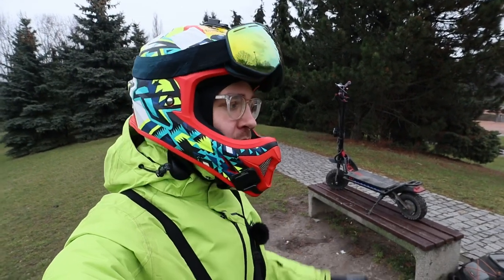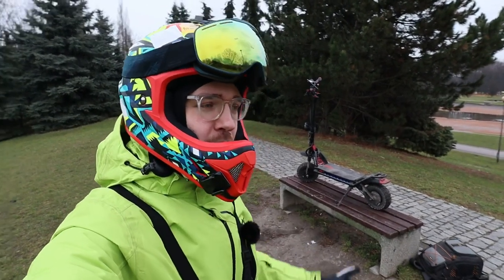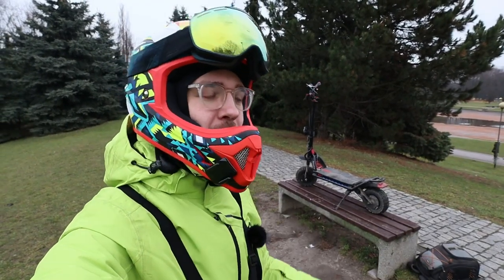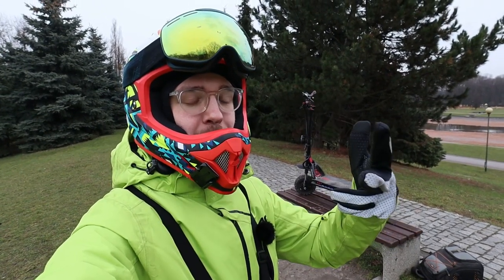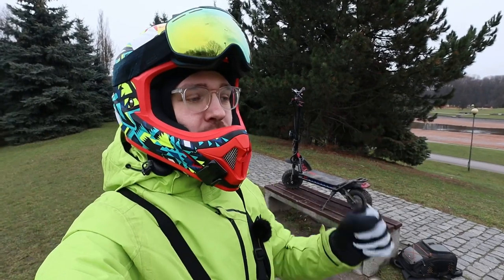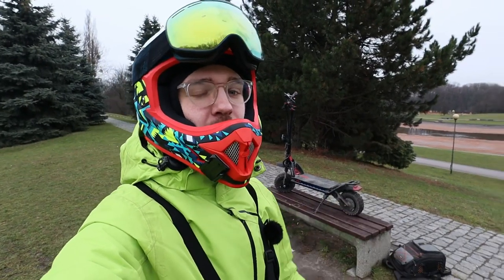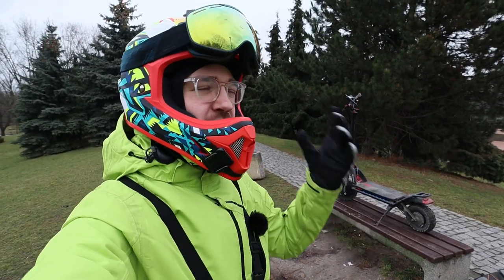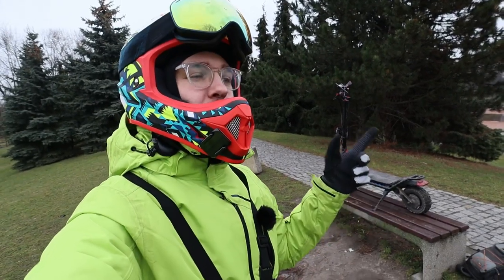So listen guys, I wanted to make it as fair and simple as possible. Both of these scooters are pretty much new, have under 200 kilometers on the odometer, and they're both in the maximum settings. Just to say it again, everyone keeps asking about it. I'm going to compare acceleration, top speed, hill climbing abilities, features, the range. So how I'll do it is I will do a lap in Warsaw that is around 30 kilometers. We'll also have checkpoints there, and at the end of this lap, and I'll try to go as fast as reasonably possible, we'll check the battery voltage.